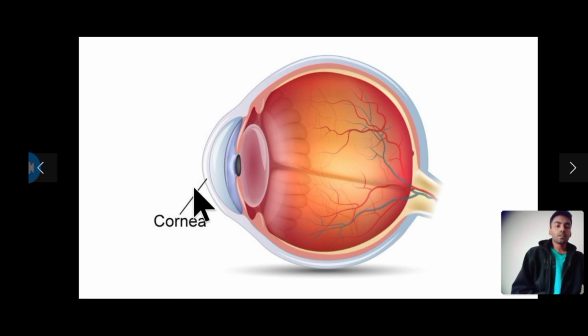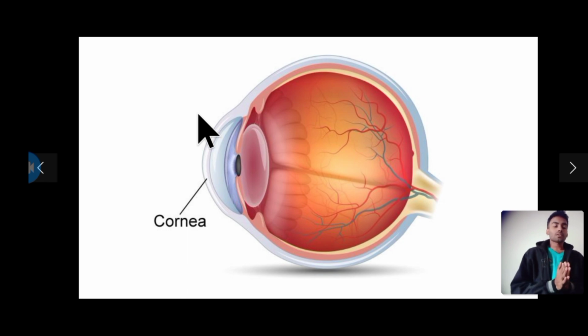So this cornea forms the anterior 1/6 part of our eyeball. Okay, so this cornea is a highly transparent structure and it is purely avascular. So what do these words transparent and avascular mean? The word transparent means the light can easily pass through it, and avascular means lack of any blood vessels. So our cornea does not have any type of blood vessels. Okay, and our cornea is also called the watch glass like structure.